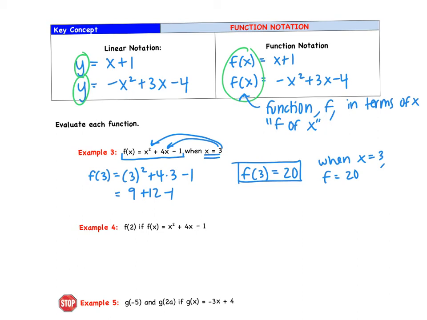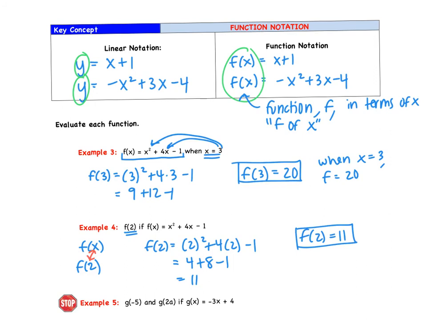Okay, a different notation that you're going to see is in example 4, f of 2. So remember, we're saying f is a function of x. What this notation is telling us, then, is that x equals 2. So in this case, if I'm looking for f of 2, I'm plugging in 2 everywhere I see an x. So I'm going to get 4 plus 8 minus 1. So that's 12 minus 1 is 11. So we say f of 2 is equal to 11. So when x is 2, f is 11. When I input 2, my output is 11.